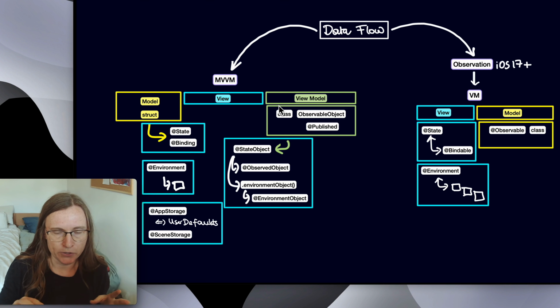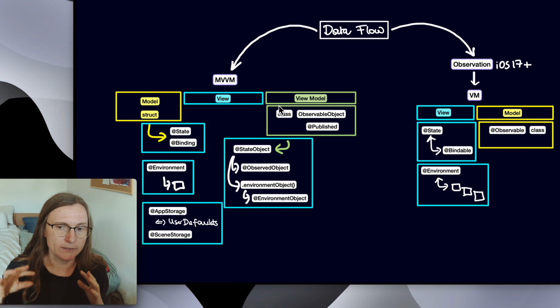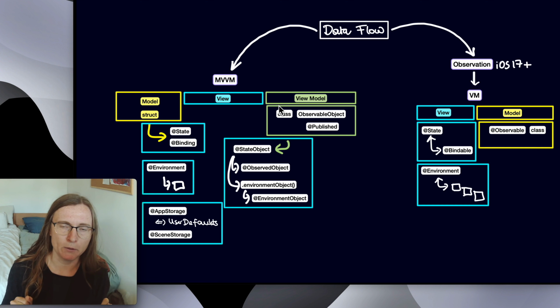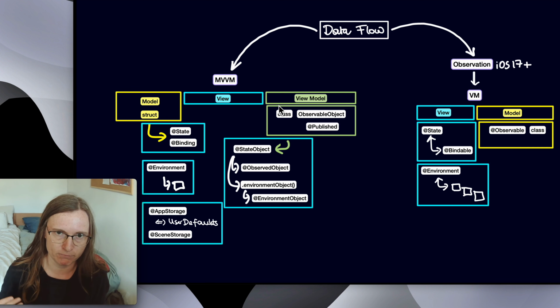You can see observation as an alternative to the existing data flow. If you're targeting iOS 17, this should make it easier for you to write your model files. Additionally, the other topic that observation helps us with is the app's performance, especially if your app gets more complex and you have a lot of different views and state that you're sharing. You get problems where your views update too often, and this starts to be noticeable by the user through some hangs or lagging. And observation makes it a lot easier to properly update views only when they actually need to be redrawn, when their state, what they're showing, needs an update.